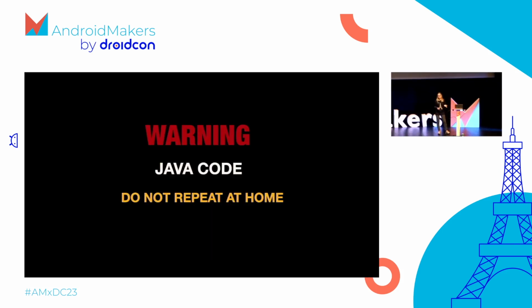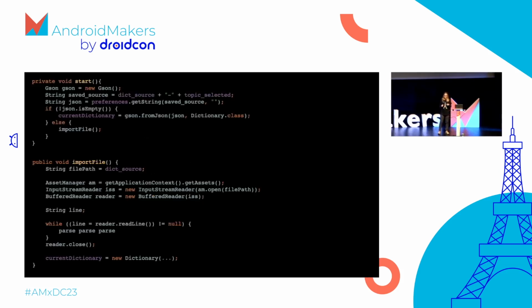So I didn't know anything about backend development back then. I heard things about HTTP and stuff, but I didn't know what it had to do with mobile development. So I tried being quite inventive, and in my vocabulary app, the backend was local. I had a TXT file saved in the assets folder, and then I would import it into shared preferences, and I would refresh them every time when the words count changed or when the user learned a new topic.